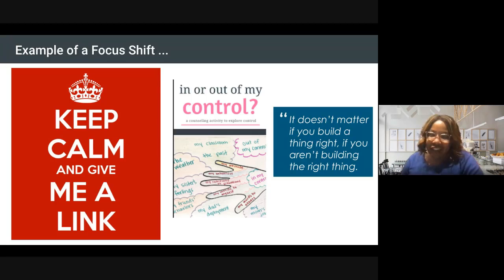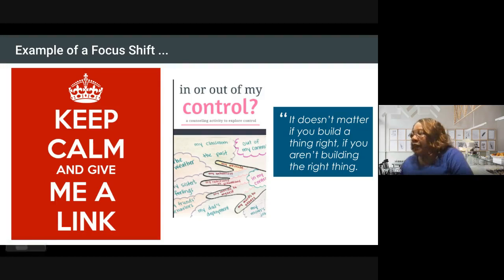So I decided to do a focus shift. And I said, you know what? I'm just going to give these kids the link. And I thought about it like, okay, in your regular classroom, the kids have to get a worksheet. You pass out the worksheet, and usually there's at least 3 kids who for some reason don't get that worksheet. You're still going to just give them the worksheet. They came late or they weren't listening. You still give them the worksheet. And then I thought to myself, you know what? That's the same as giving them the link. And I shifted my focus. So that's what we all have to do.